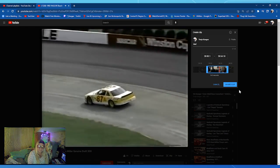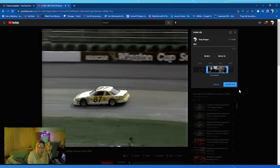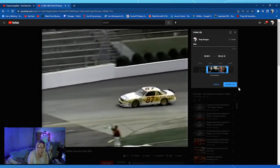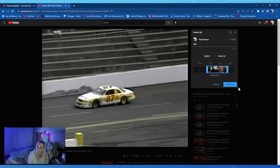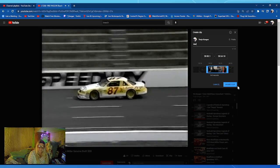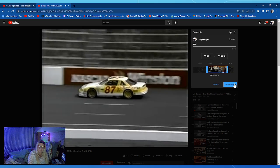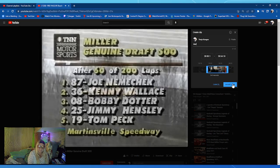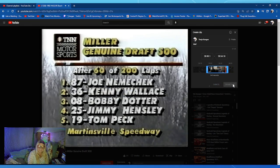Vic, any speculation? We're getting a lot of engine problems here. Any reason for that? No, we're fine today. I mean, we've gotten over all that stuff, and we're doing fine as far as engine, and we're running real good, so we'll hope we get a good finish out of him. Well, obviously, he's running real good. Up front is the place to be. Here's the way they're running after 60 laps.